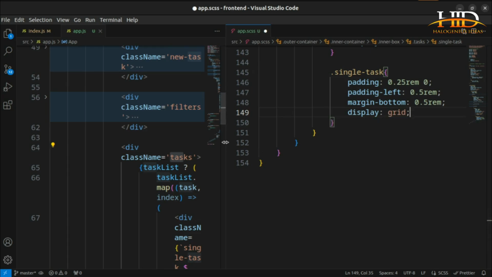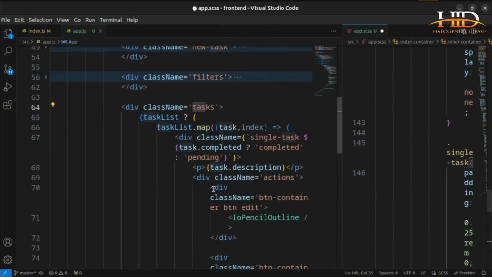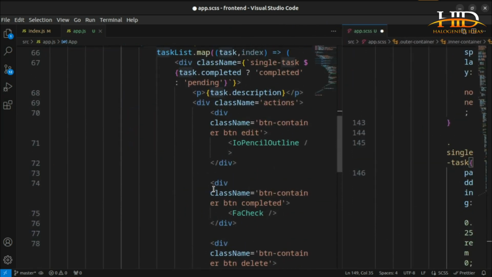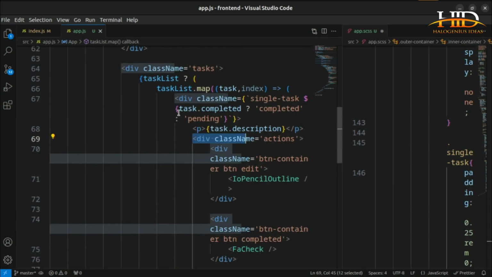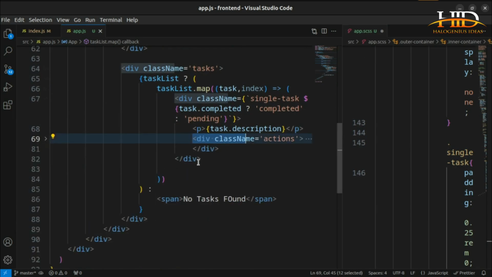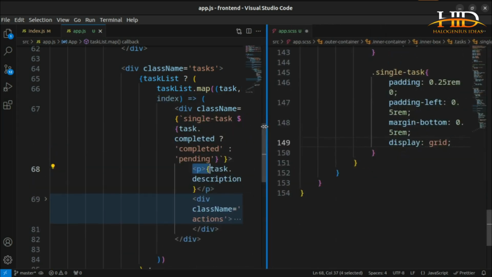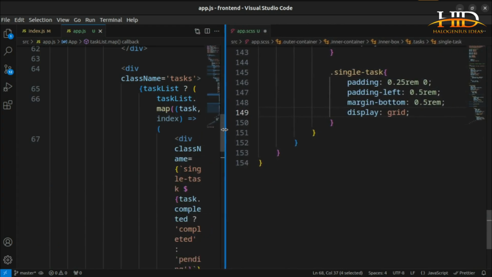Now if you take a good look at each of the single tasks, I'm having two elements. Okay, the first element is this p tag over here, then the next element is the actions container. Okay, if I should collapse this one now, you can see that it's only two elements. I have this p tag, then the actions container. So I'm going to be using a grid to display both of them in the same line. So that is why I'm using this display grid over here.